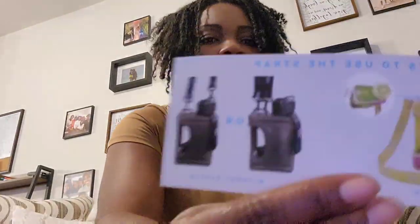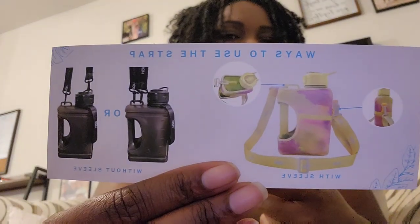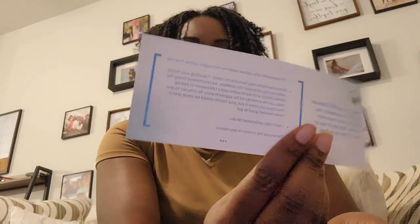All right, y'all. So let me show y'all another one of the styles that they have. It is a family-friendly company. They also send you a tip card to show you how to take care of it. So it's not microwave or oven safe. Don't put sodas in here. And most plastic bottles, when you get them, they have a smell, so you want to make sure that you wash it thoroughly, like I'm about to do, before you use it. And it does tell you, if you still smell that plasticky smell, just sit it in some warm water with some baking soda for about 40 minutes and then clean it, and you should be good to go.